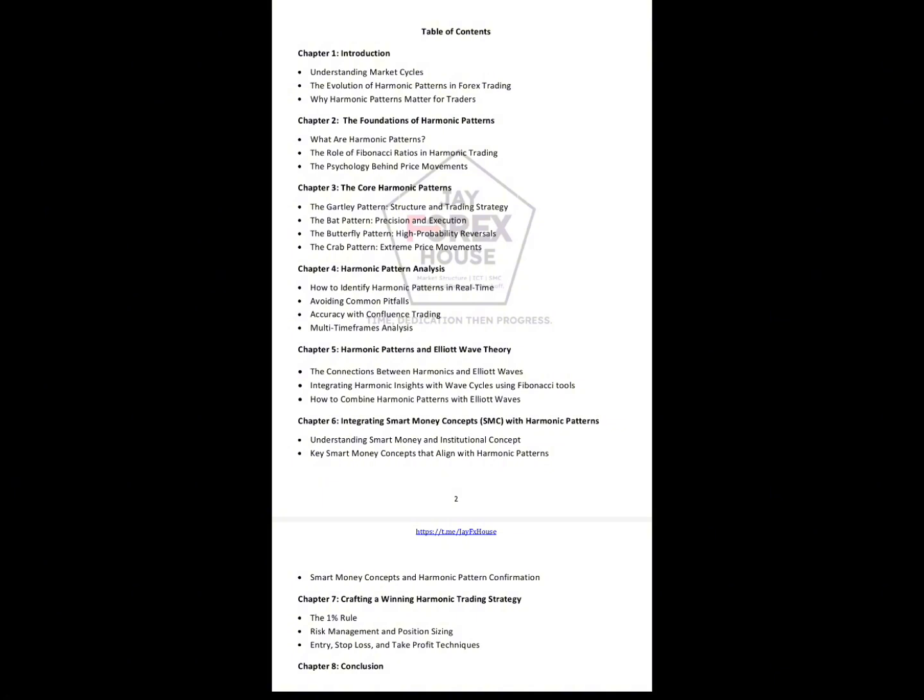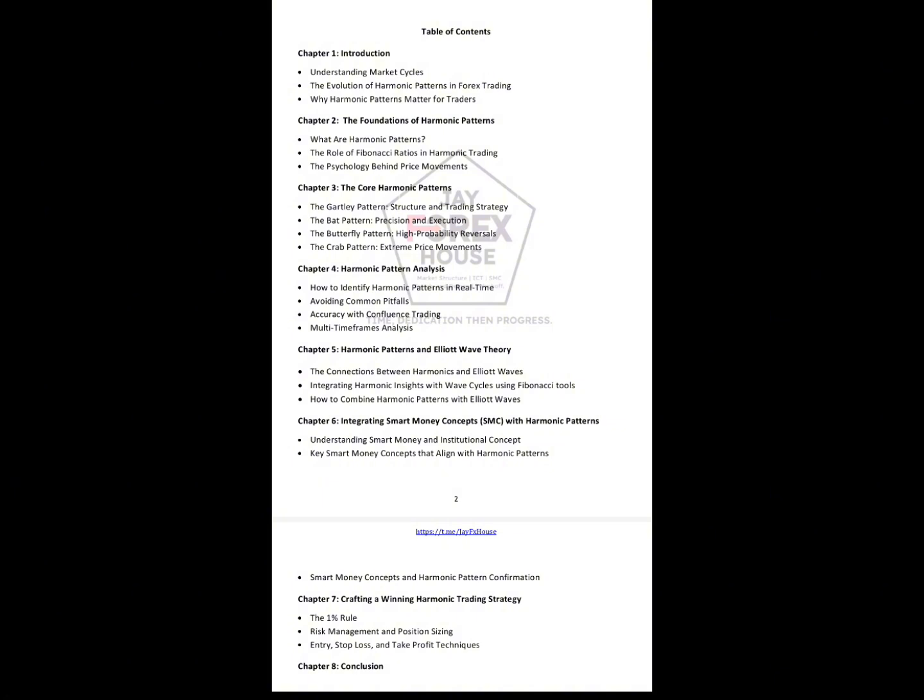But basically, this is to let you understand that harmonic patterns are patterns that can be used as confluence on other strategies as well. These patterns are very familiar with Fibonacci tools and also can help you understand the counter structure of the trend. So when it comes to harmonic patterns, it's something that can help you understand the reversal zones and counter structures.